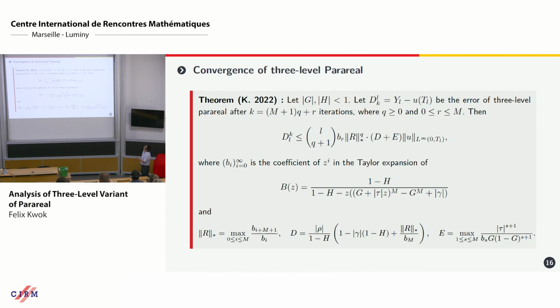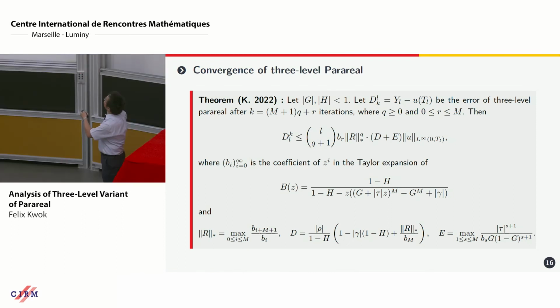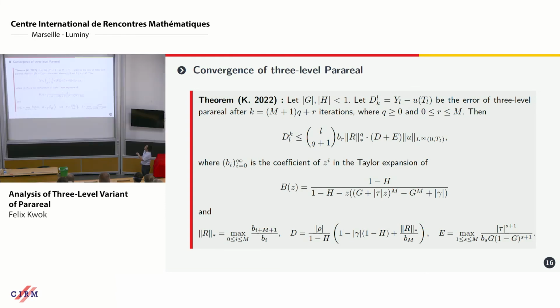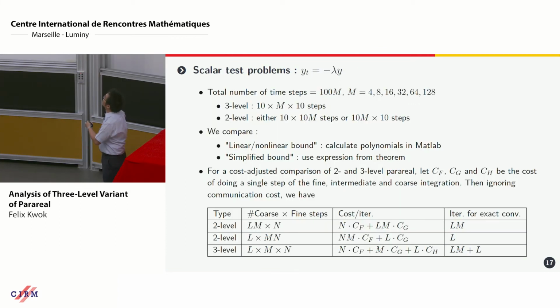But the punchline here is you can get something of this form, a much more compact estimate that shows you there is some superlinear convergence here. Here you have to look at how many n+1 iterations you have done, and then there's a remainder. And then it all goes in here. And then there are coefficients that you can calculate. This one is a lot simpler. I'll show you a couple of examples.